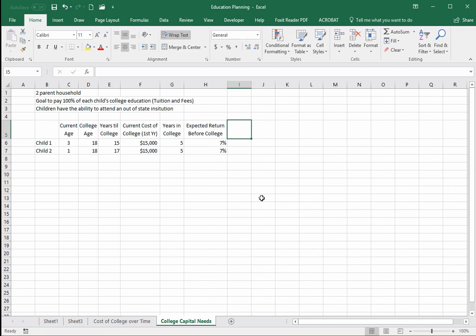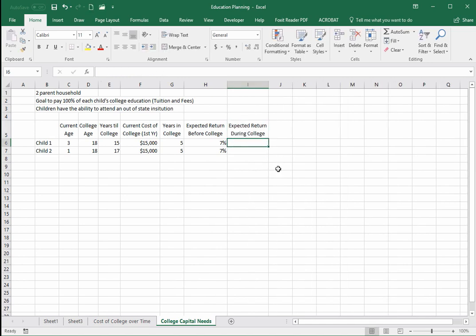Now the next thing is the expected return during college. We need to make sure that we can identify what that's going to be. Let's assume that they expect to get a return of 3%.